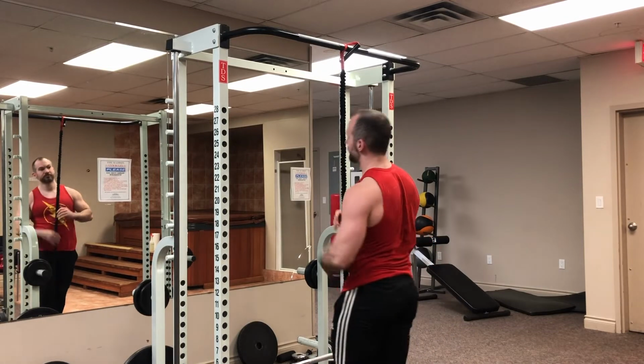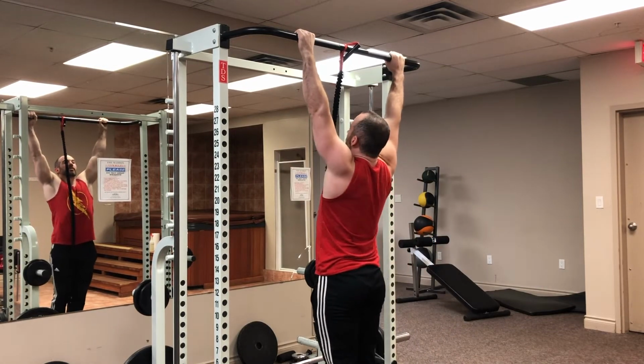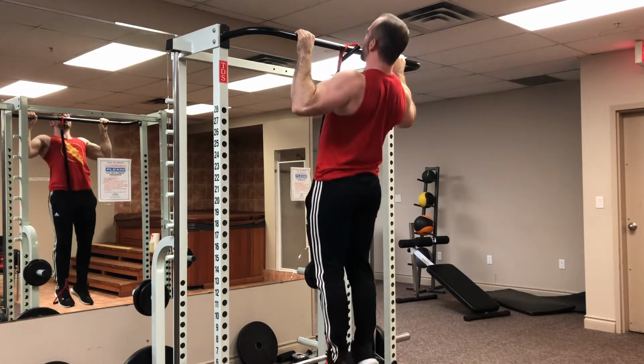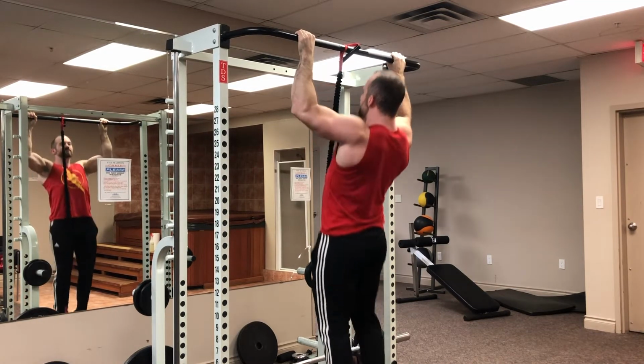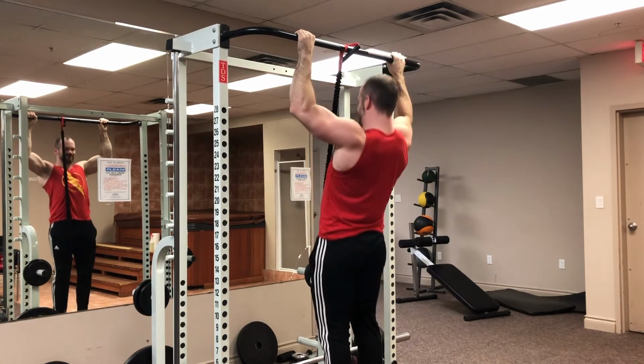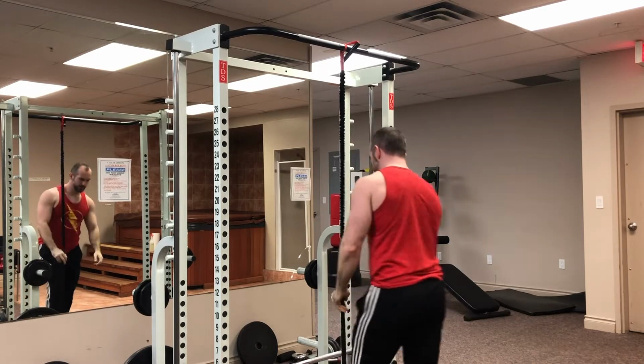Now I like to start with the banded pull-up. In the example here, I'm using the wrong kind of band. I would recommend using a looped band. That way you can either wrap it around the top of your pull-up bar or around the bottom of a squat rack, using the prongs to set your feet on and allow yourself to be pulled up a little bit more. Now you can also use a pull-up assisted machine.